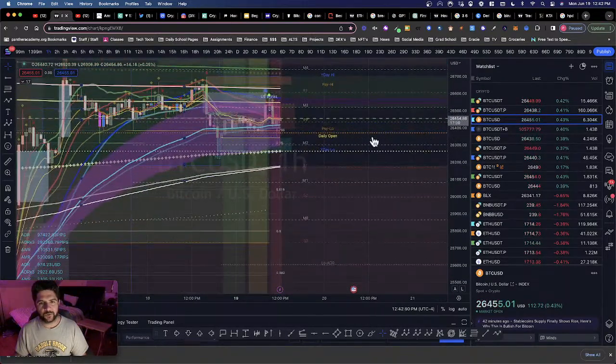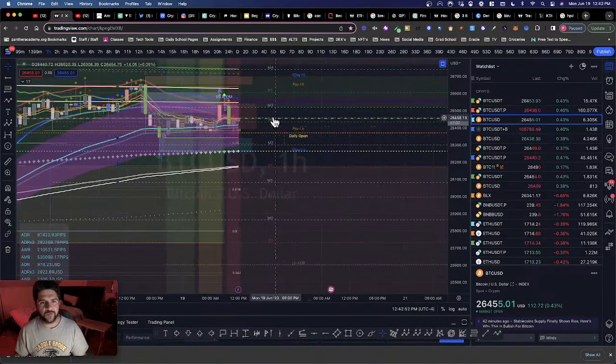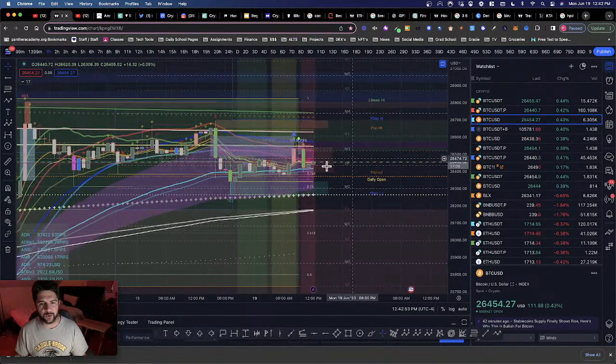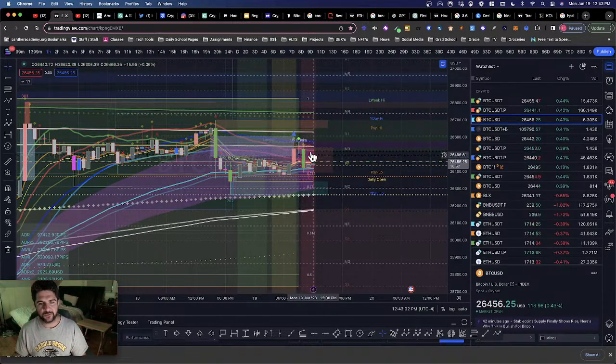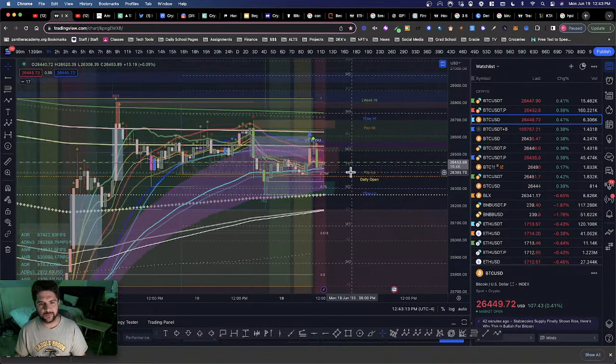See? Don't go FOMOing in long. I have no reason to believe this is going any higher at the moment. What he did was he just recovered his longs here. This is a reversal. I need to see it break above here. He just created a liquidity pool for the shorts. He's probably coming down. That's what's going on here.